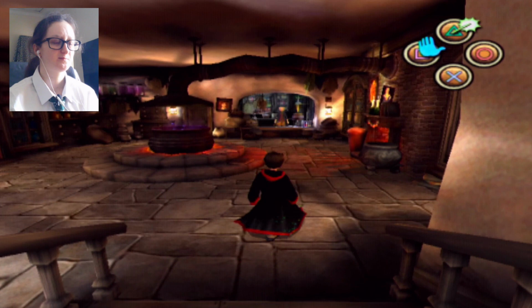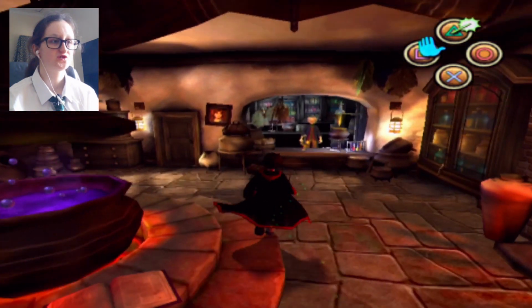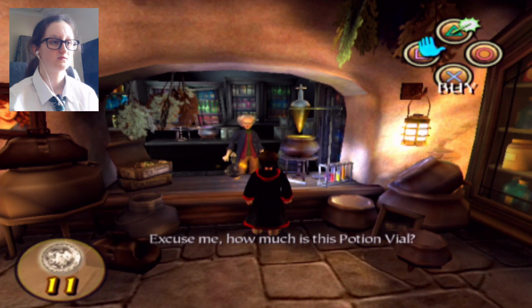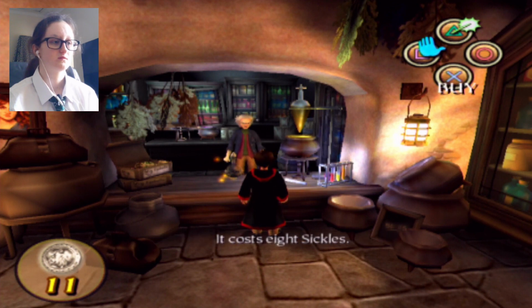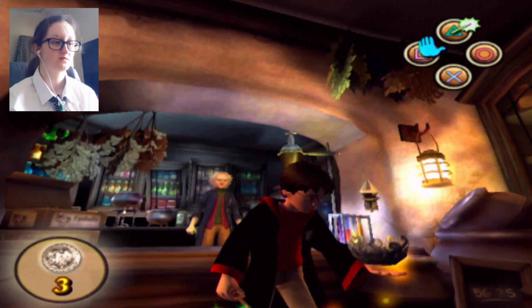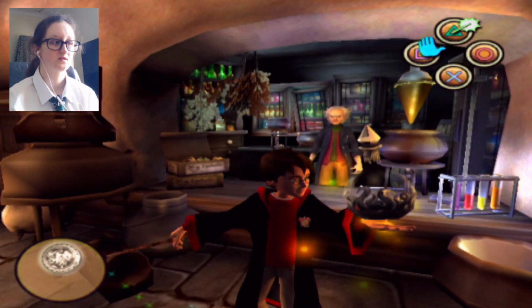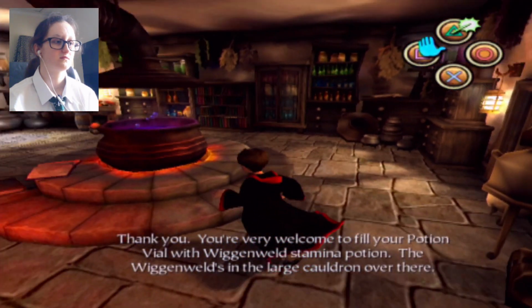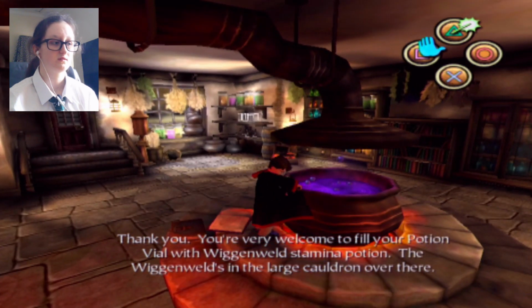In here I need to buy a potion vial and then fill it with the potion. Eight. Talking about good prices going up. Now I have 3 left. Brilliant. Thank you. You're very welcome to fill your potion. Oh, I will. Wiggenweld stamina potion. That will come in handy later.